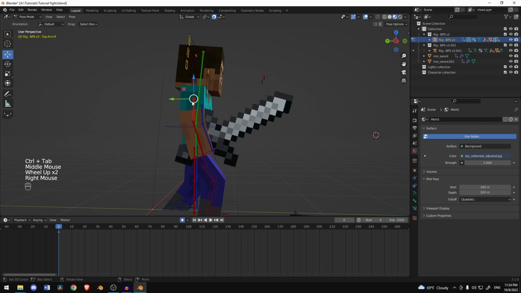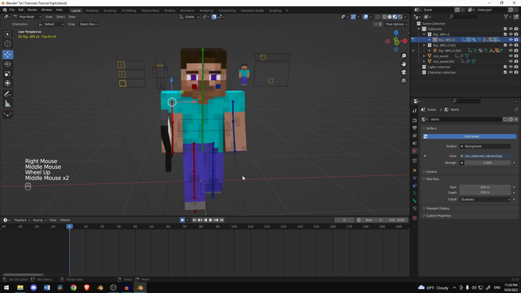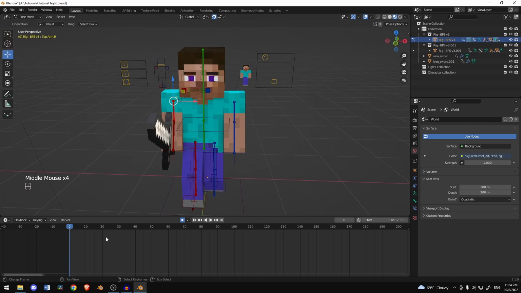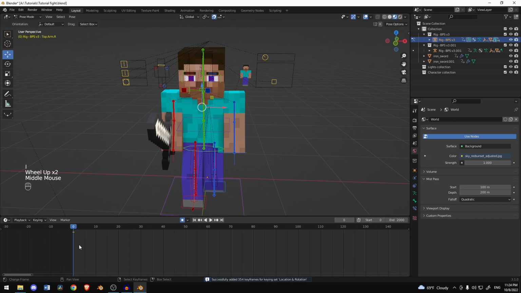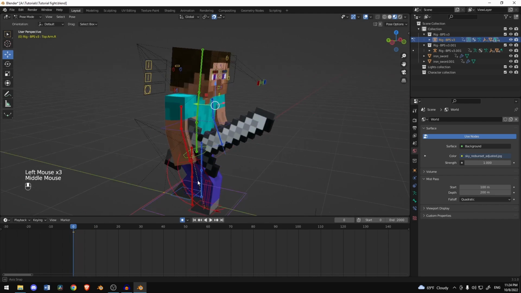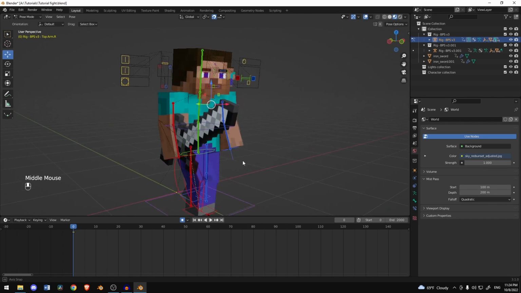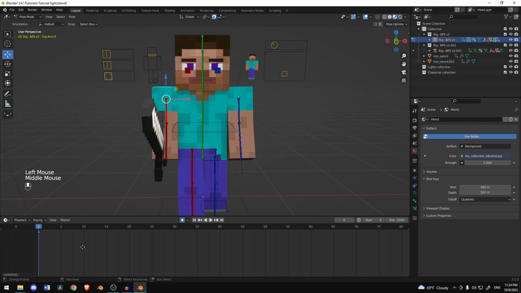So what we want to do, obviously, is first set the keyframe for all the keyframes, like set the starting keyframe. So press A to select the ribbon, and then press I, like so. Because when you go forward in the frames, there has to be a keyframe at the start so that it doesn't change the position weirdly later on. You're gonna understand what I'm talking about as we go on. So let's go forward like 12 or 14 frames, for example.